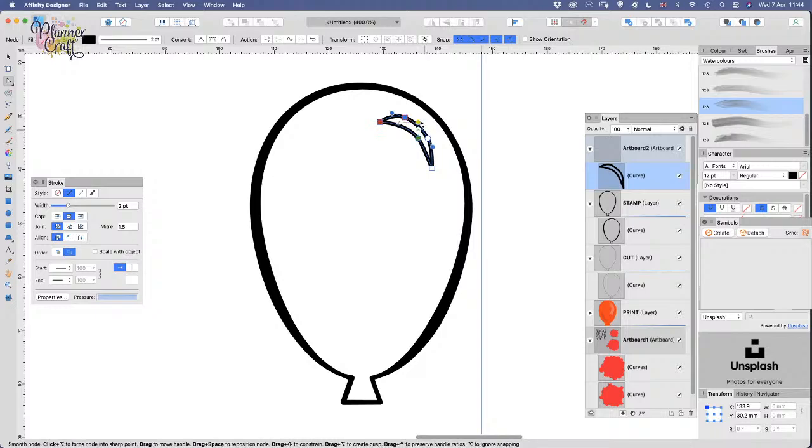I'm just going to lift that handle up there a little bit and drag that out there, just so I can pull this down there. So the more you work with nodes and paths, the more you're going to get used to going, well actually that needs to move to that particular point, that handle there needs to come out so that it's got that same amount of space between the path and the handle to get a nice smooth flow.